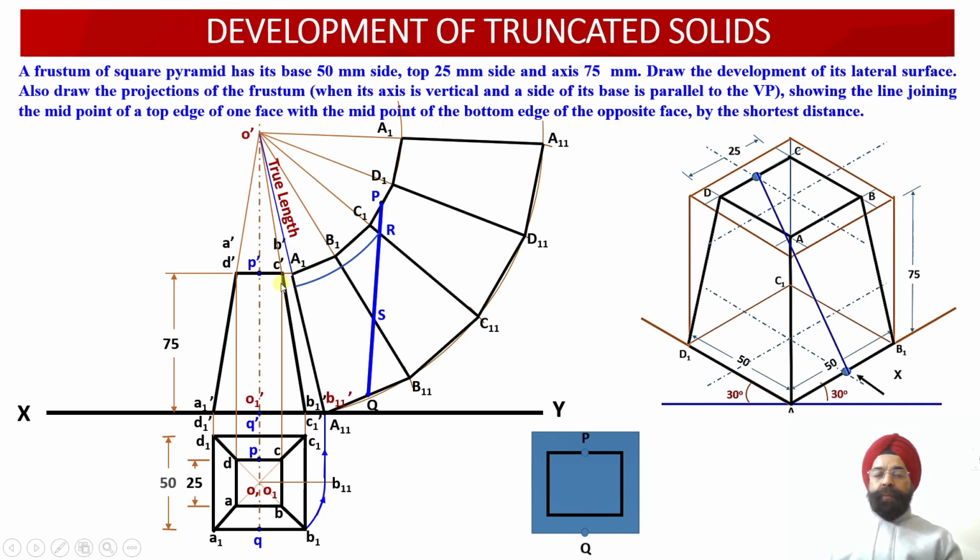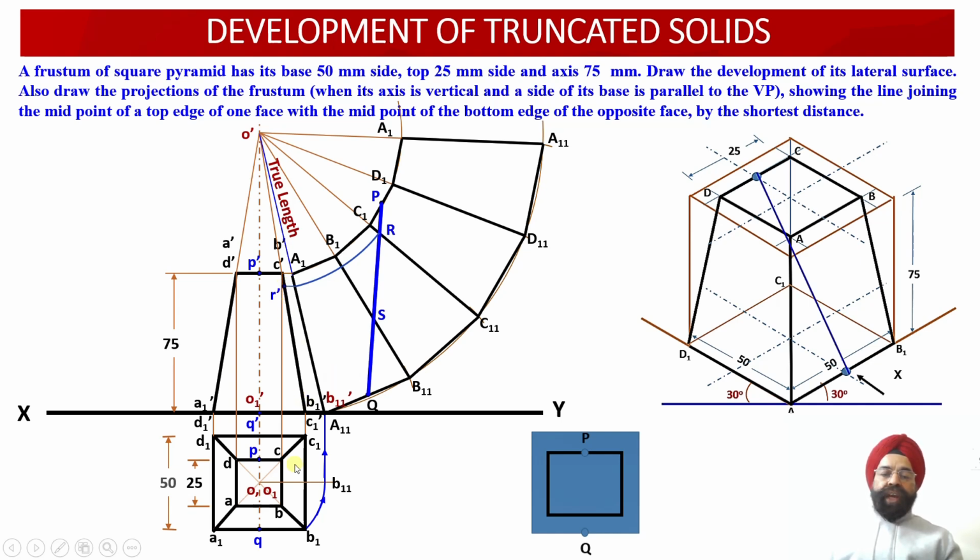Now using a straight line horizontal projection over here, this point R will be projected back to this slant edge in the front view projections over here. Which is this slant edge? C1 C11. So in the front view, this is C dash and C1 dash. That is from this point, a horizontal projector corresponding to point R will be projected onto the slant edge C dash and C1 dash into the front view projection, that is onto the apparent length projections corresponding to the slant edge. So this point will be located as point R dash. So this is the apparent length which is available with us, and this is the location of the point R dash. Now we know that point R dash happens to lie onto the slant edge C dash and C1 dash.